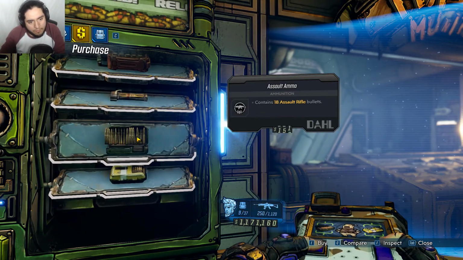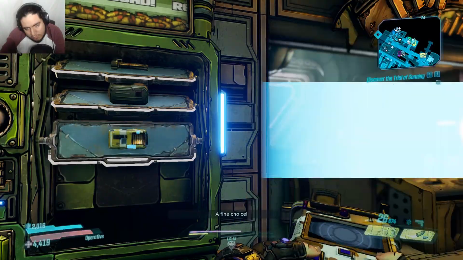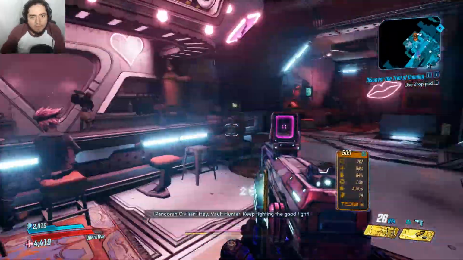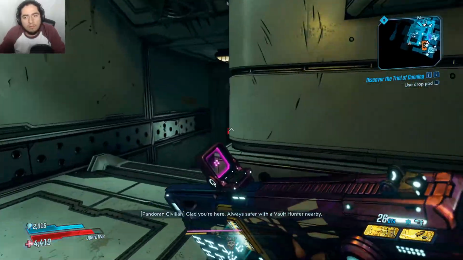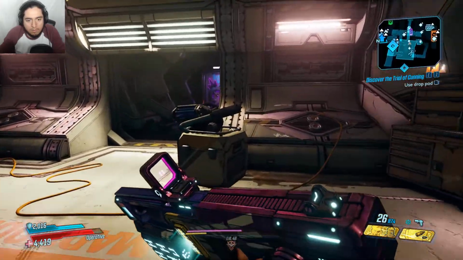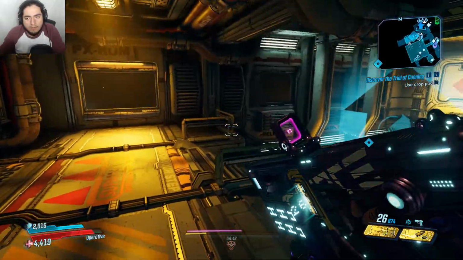Bullets and bombs. Your money is always welcome. Alright, now we're fully stocked up on the ammo. And it's Moxxi's bar. Hey, Vault Hunter. Keep fighting the good fight. Sorry, wrong way. Behind Moxxi's bar. Glad you're here. Always safer with the Vault Hunter. Now we go to dropship. Energy cells. So all of these were just items I hadn't gotten. Oh well. Alright, dropship.